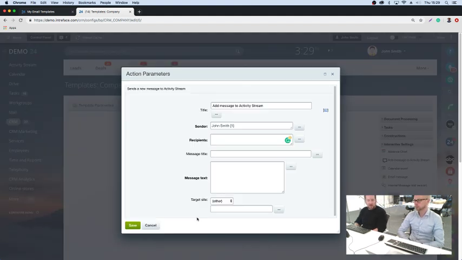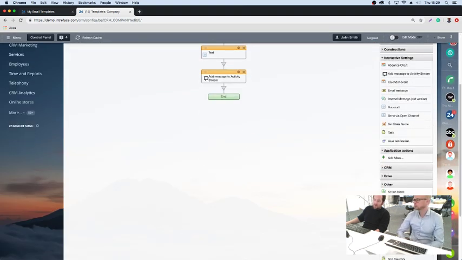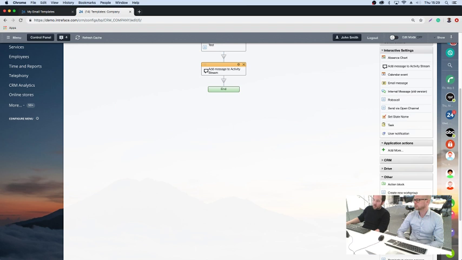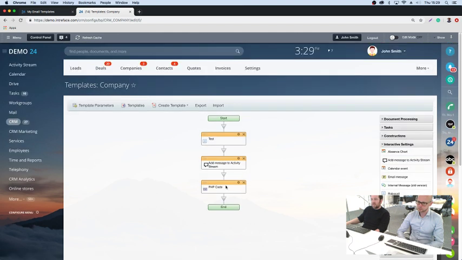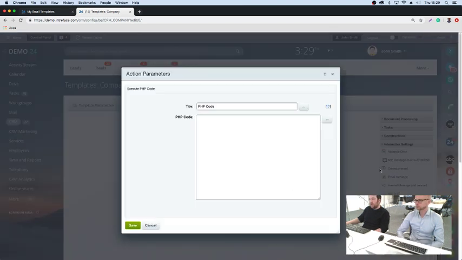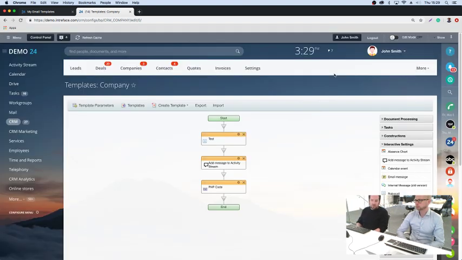So if it was critical that you wanted to post activity stream messages to a work group, I think you would have to do that with a little bit of PHP code. Damien mentioned it a little bit before. If you are using the cloud, then you will not have this block here. This is only available on the on-premise version, and it lets us essentially do anything that the other action blocks can't do. We can add our own little handlers in here and post, in this case, to a particular work group. But we will check that before next week, and we'll try and cover that next week if it's possible.